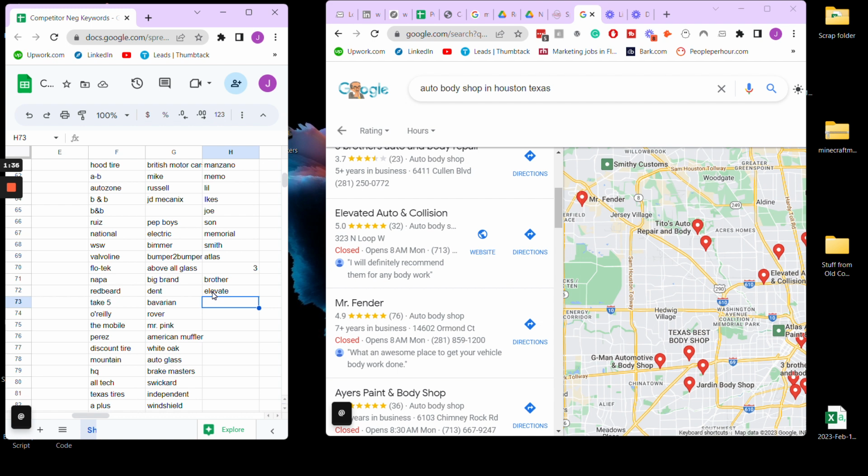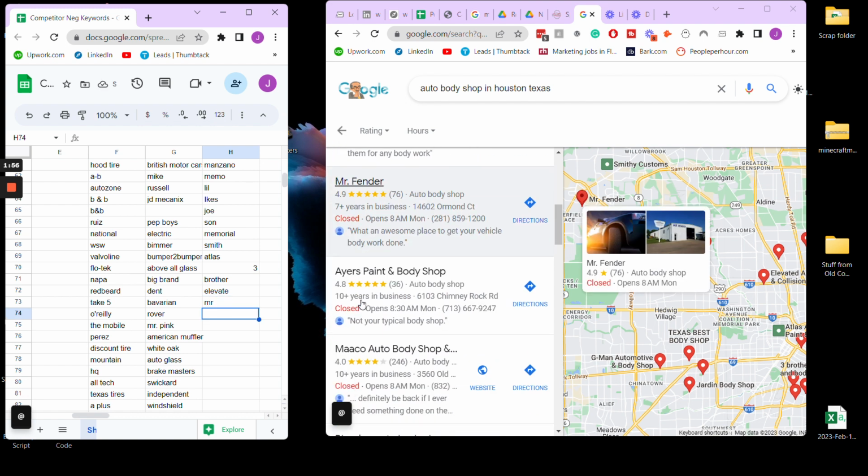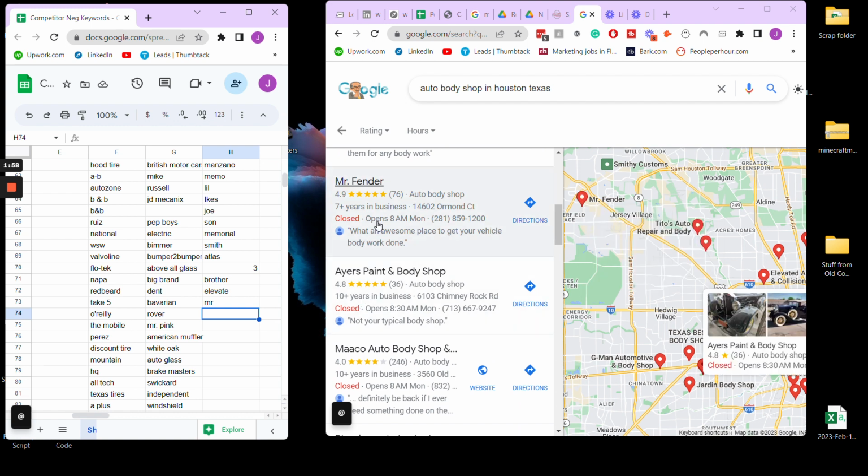And that's if they're already looking for a competitor. Now, don't get me wrong, some auto body shops have a really good sales process, usually the bigger guys, and they do very well with competitor campaigns. But for smaller people, I like to usually just add this in because it really stops it a lot. So I'm going to add in Mr. We're not going to use Fender because Fender is a type of service, like a fender bender or something of that nature. So, what are the negative keywords we don't want to add?